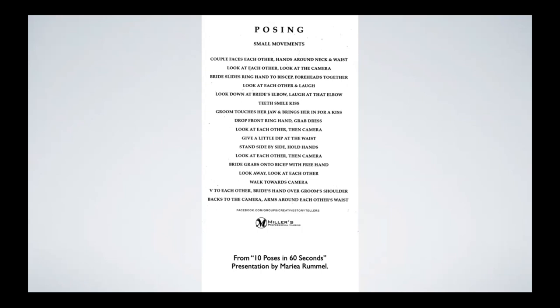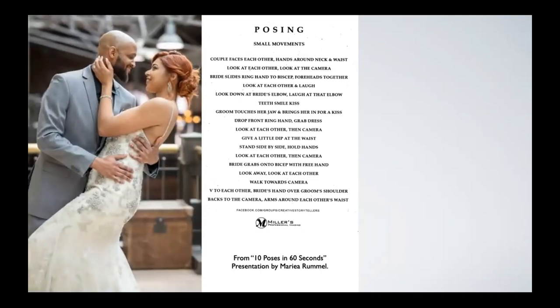But posing, Herrick talks about small movements. So couples face each other, hands around neck and waist. Again, we're just kind of floating. And it's okay to have that script or checklist on your phone, or in your hand or whatnot.